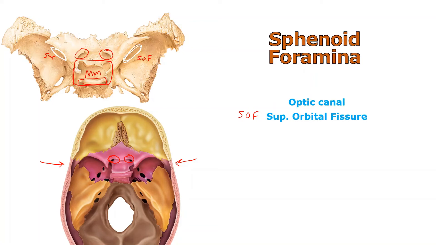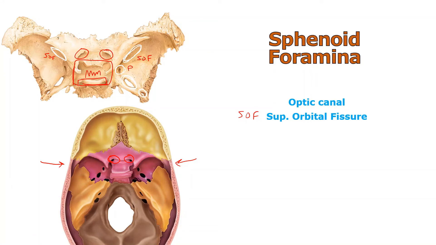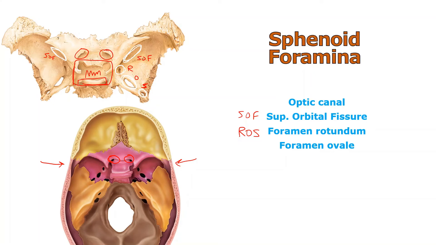From that point you can count one, two, three to get the rest of them. There's a small hole here, a really obvious one here — that's usually the landmark — and a tiny hole right on the spine of the sphenoid. If you were to name these, it spells out ROS without the E: R-O-S. So it's SOF-ROS. The foramina on the greater wing of the sphenoid: the big long one under the lesser wing is the superior orbital fissure (SOF); then foramen rotundum (R), foramen ovale (O) — the landmark you can see in almost all pictures — and the tiny one at the spine is foramen spinosum (S).